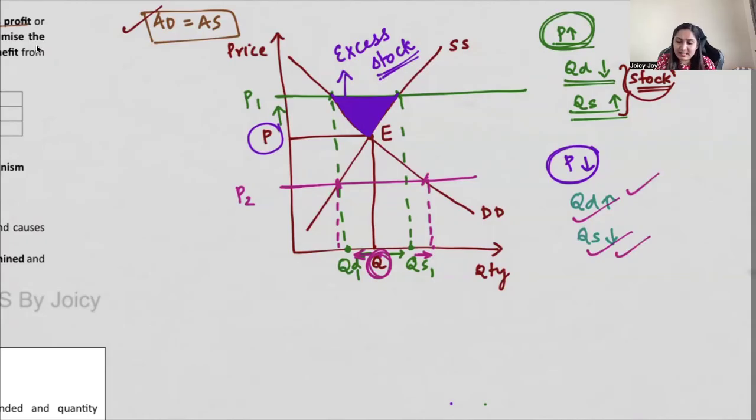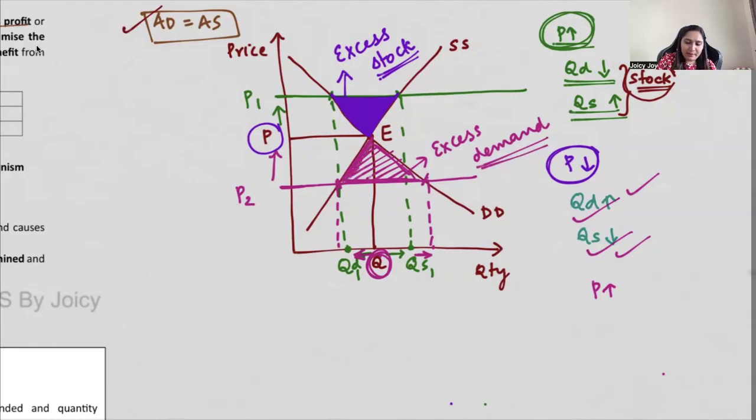Okay. So as a result, there is more demand creation in the market, but the supply is less. So what will the sellers do? We have seen that when the demand is high and when the supply is low, the prices will further increase. So from P2, the price will again go back to normalcy. Why? Because this triangle actually represents increase in demand, or we can say excess of demand. Okay. So this is how in a market equilibrium is maintained.